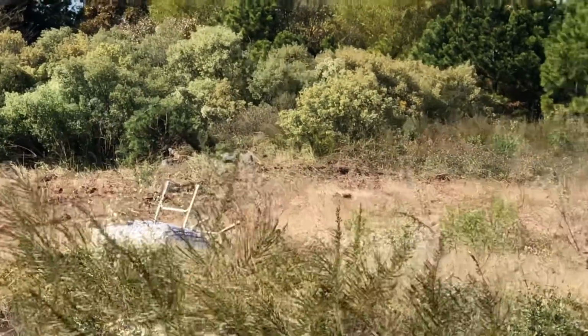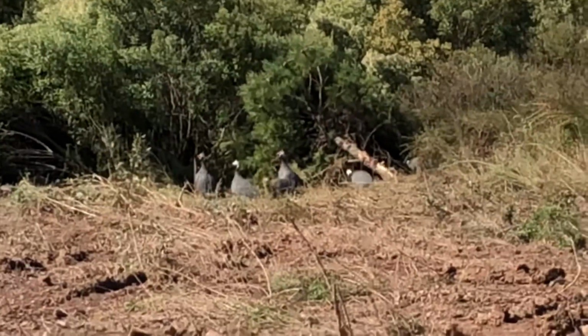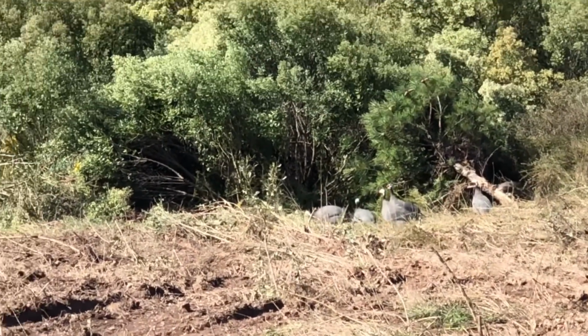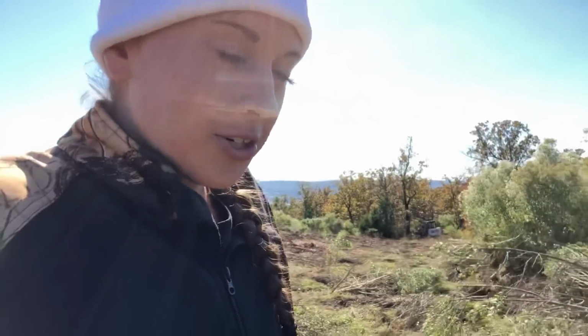Do y'all see that? I don't know if these are turkeys or guineas. Did you see it? Look at all of them. I'm seeing how close I can get to these. I think they're turkeys. I don't know what those are. If they're a turkey, they're the hens. But they've got a blue head and they've got the little gobbler thing. I think they were at my neighbor's yesterday when I was over there, and she said they were guineas, but they don't look like guineas. I ain't getting them. There's like 8 of them. They're not coming out. I even tried to call them like a turkey, but it didn't work.